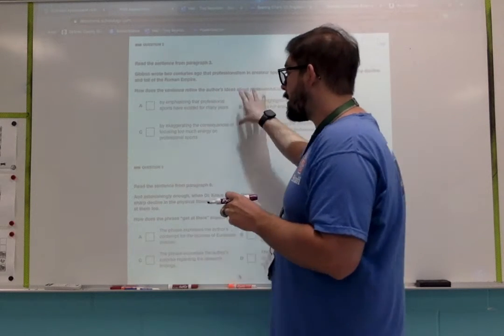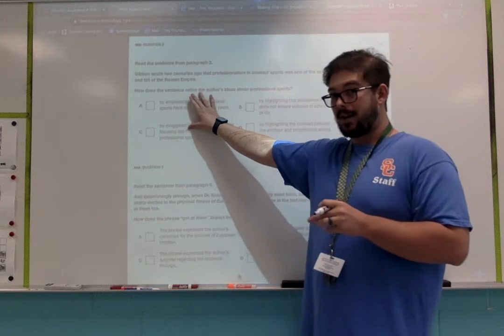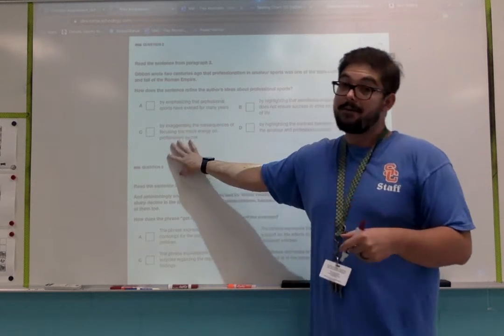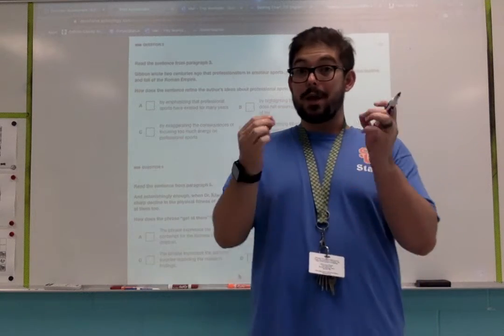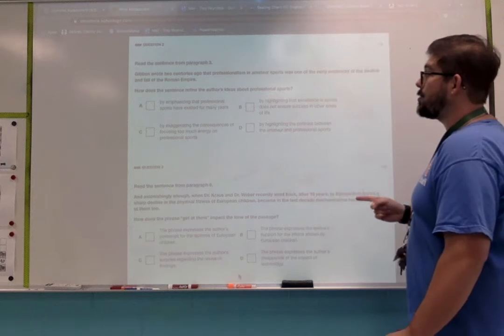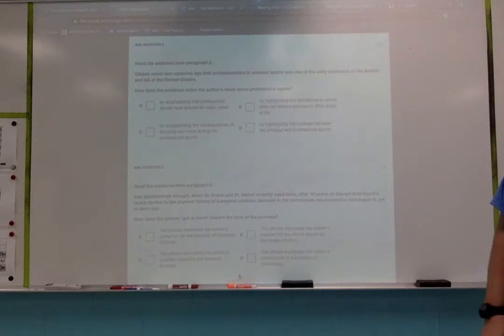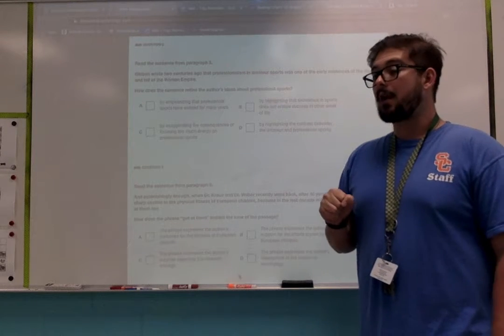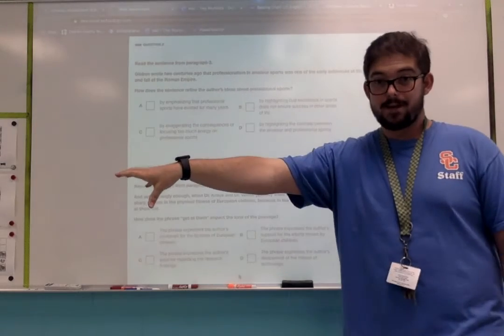So we have to make sure that we are aware of the context of these questions and of these answer choices. How do we do that? Very simply, we make sure that we have read the passage. That's a really important key detail to make sure you're doing. So let's take this question 2 here. They're going to take a sentence out of context. What you need to do is make sure you understood where it came from.